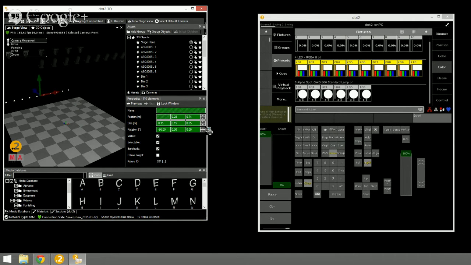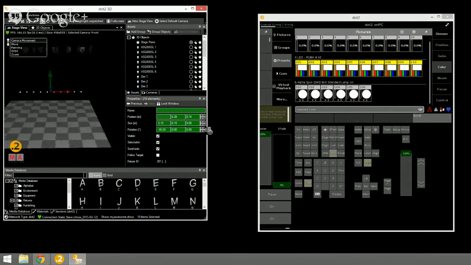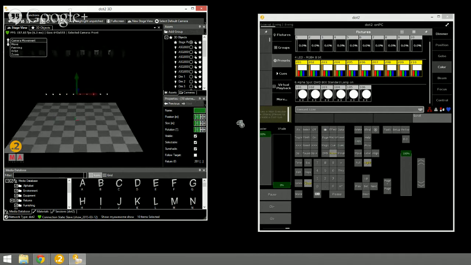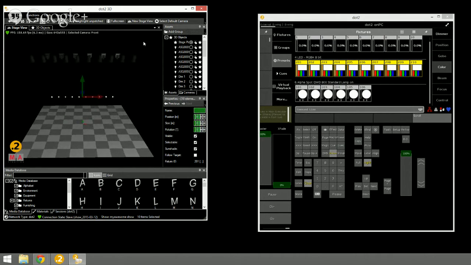Now you'll notice the LEDs are not showing a beam. Now this is actually on purpose because visualization cameras, so basically lights that are pointing at your monitor, really can kill the performance of your frames per second. You'll notice in the top left we have a frames per second. It's at 150. It's doing really well. When you shine lights directly at cameras from visualizers, it totally kills the performance.